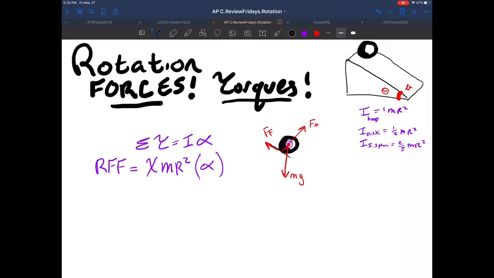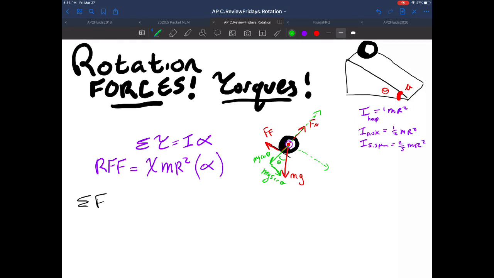Then go ahead and still apply all of your force expressions so you can sum the forces in the X. Ooh, wait a minute. X. Let's kind of tilt our coordinate system. So let's work in a coordinate system that goes parallel and perpendicular to the ramp like this. So if we do that, we'll need to break up mg into components like this, with this being the angle theta. So we'll have mg sine theta, and we'll have mg cos theta. Okay, cool. Now I'm ready to go.